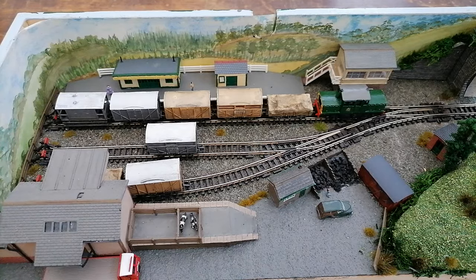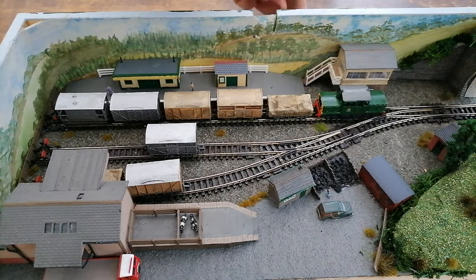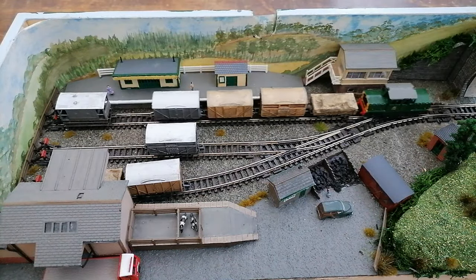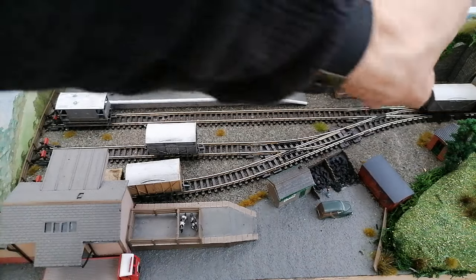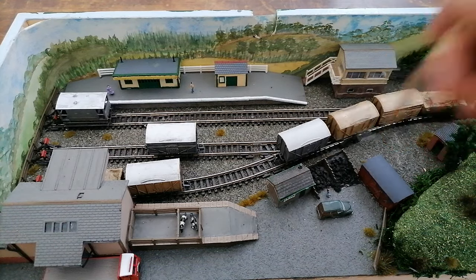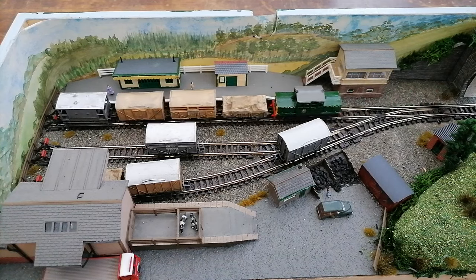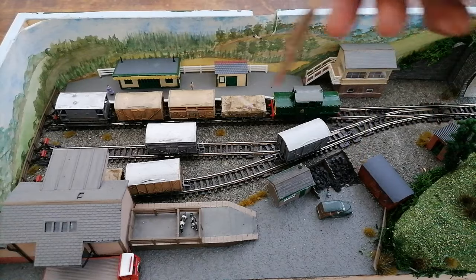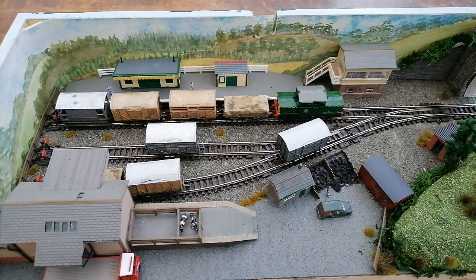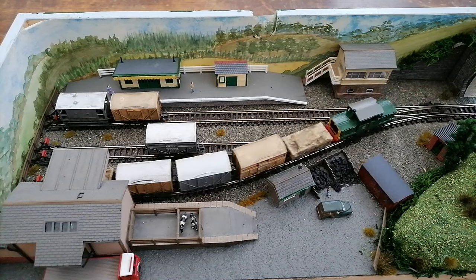So we'll pick four more cards - we've had a bit of a shuffle. We're going to leave the brake van where it is. I'm only going to do two of these because people will get bored of watching, but it's just to show the idea. It's the card system that really makes shunting much better for me. The idea of saying the coal wagon goes there and the cattle wagon goes there soon gets quite samey because you're not moving them around, whereas in reality, in goods yards there was an awful lot of moving around to get wagons into the right consist for somewhere else on the line.